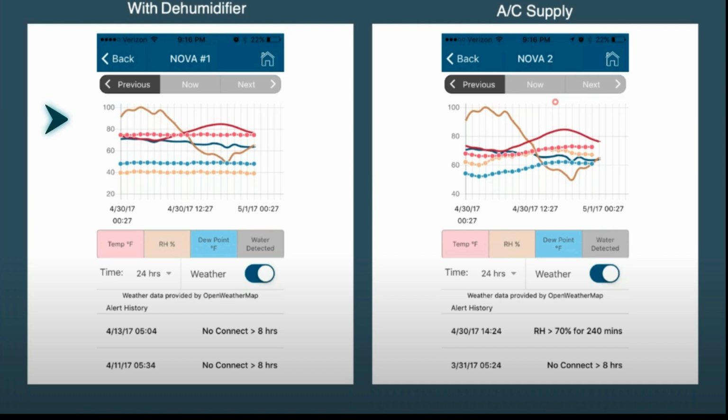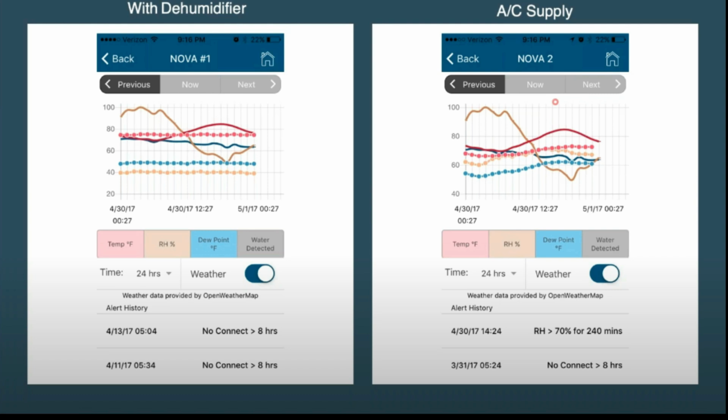What this shows is, we were able to keep the RH controlled in the crawl space no matter what was going on outside. Keep in mind this was in Northern Virginia in April and the AC was not being used a lot. As we look at the other house with the AC supply being used to condition the crawl space, we have the same thing with the RH outside during the rainy time. You'll also notice the dew point getting above 60 degrees and making the crawl space area conducive for condensation. The RH was consistently getting to that 70% range.